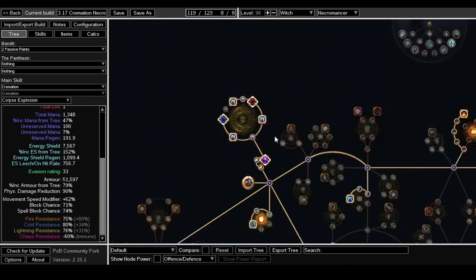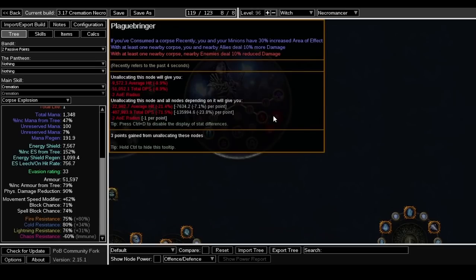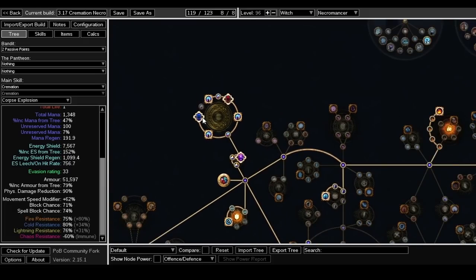This should work because we already shock whatever, doing all those. Because where's that? This one. Enemies near your corpses spawned recently are chilled and shocked. So that's why this should work. That's why I picked this. And that's pretty much it.